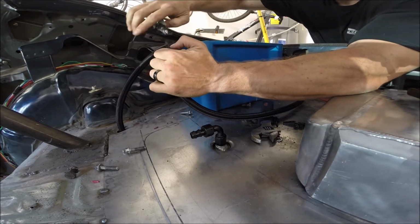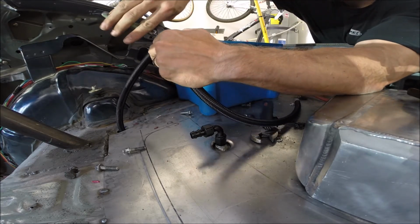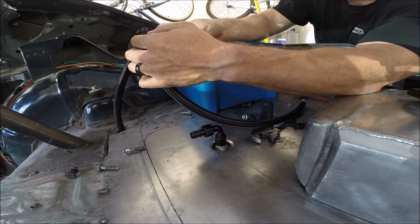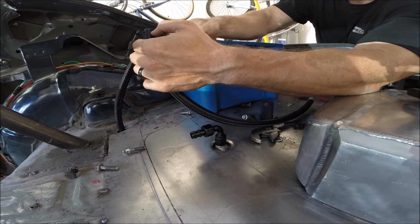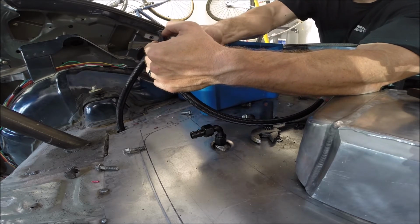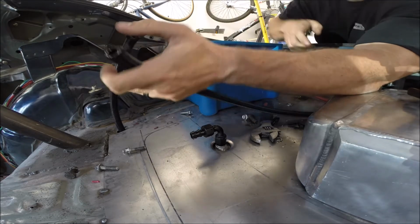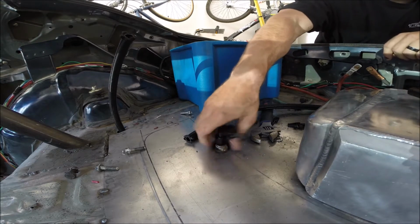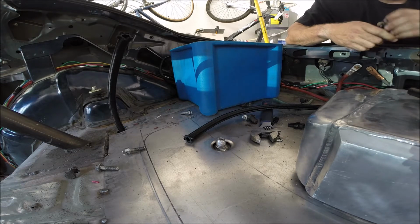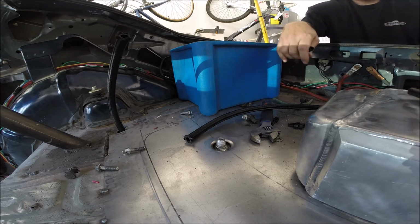Really like this nylon braided stuff. It doesn't fray quite as easily as the steel braided stuff, and you don't get poked in the fingers constantly. That steel stuff hurts. I'm going to jam this on there, find a hose clamp, and then we'll keep moving on.